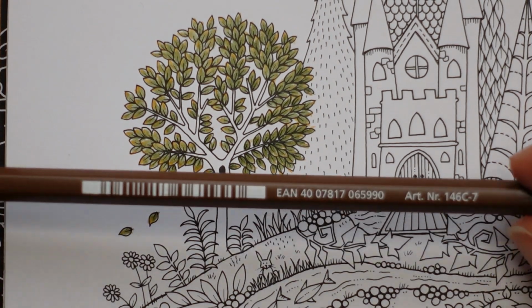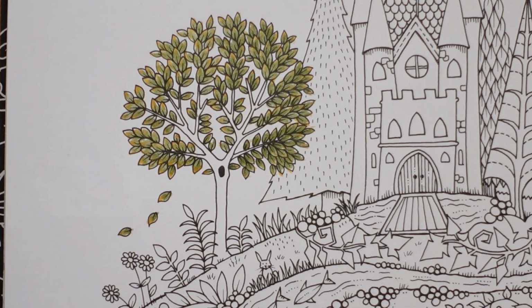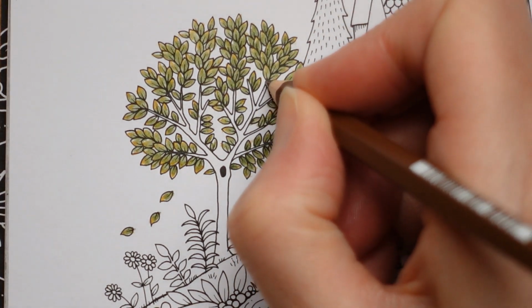I'm going to use this colour, the 7. Now 7 is light brown. I'm going to use this for the branches first.